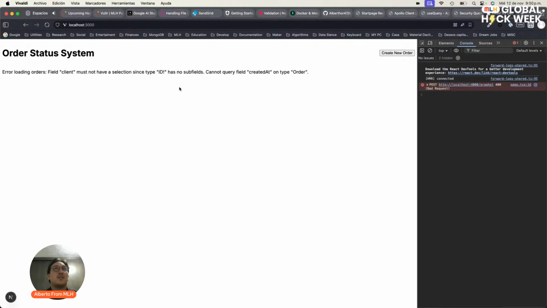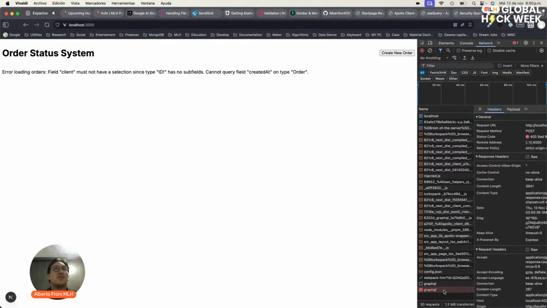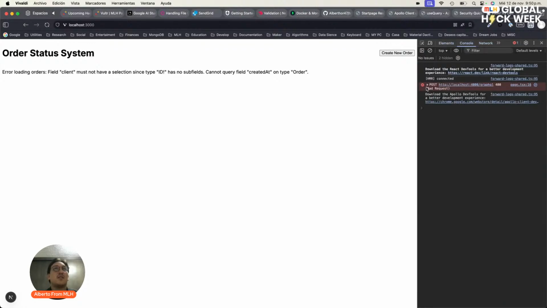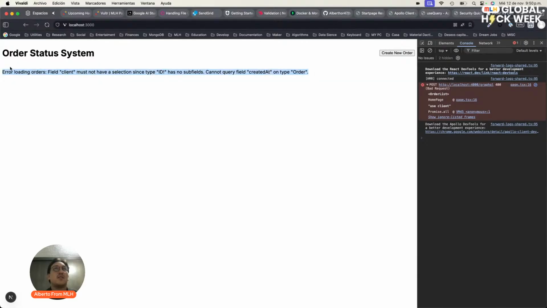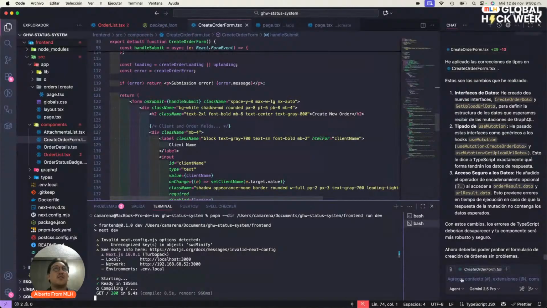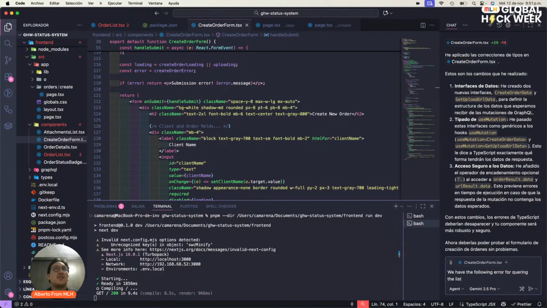Great. So, well, that was an error on GraphQL. Okay, but the console showed us a good error here. We have this following error for querying the list.